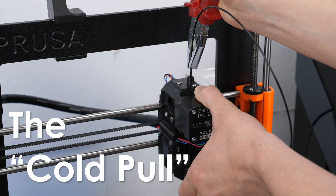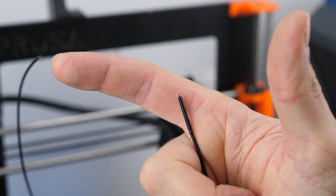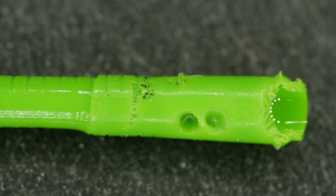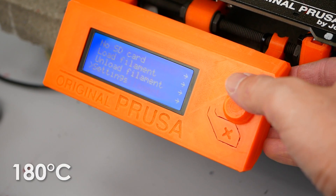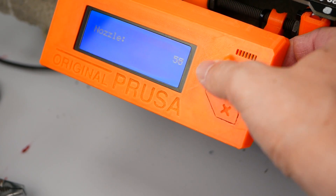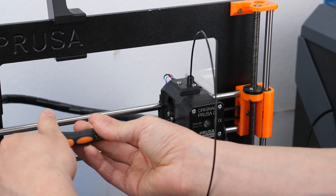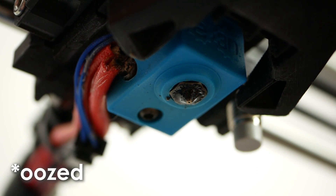The cold pull is a really cool method — though violently looking — to get a perfect imprint of the internals of your nozzle. I'm usually using very dry PLA filament because if you get bubbles the result will be unusable. I heat the nozzle up to 180°C, feed a couple of mm of the material, and let it cool down to below 40°C. I disengage the extruder gears so that they don't imprint on the surface, then carefully remove the leftover material.